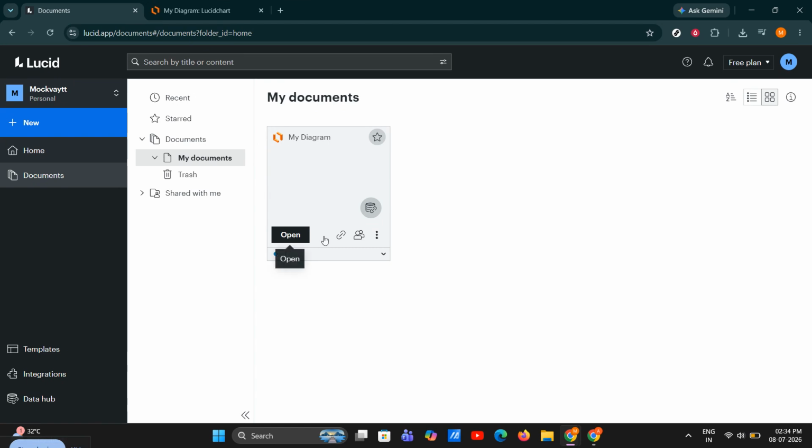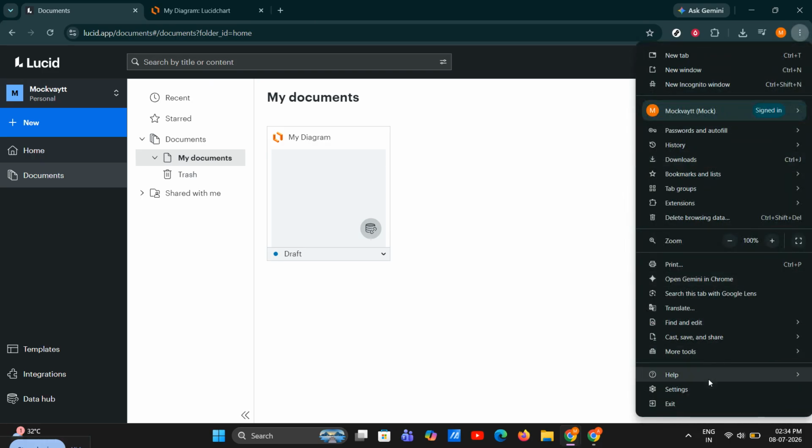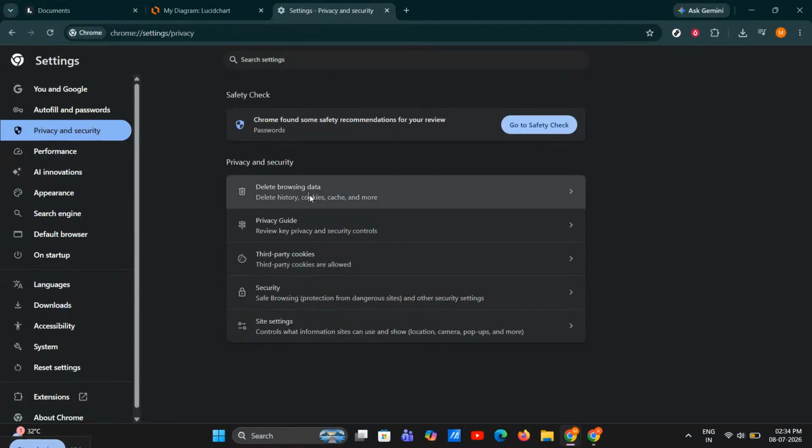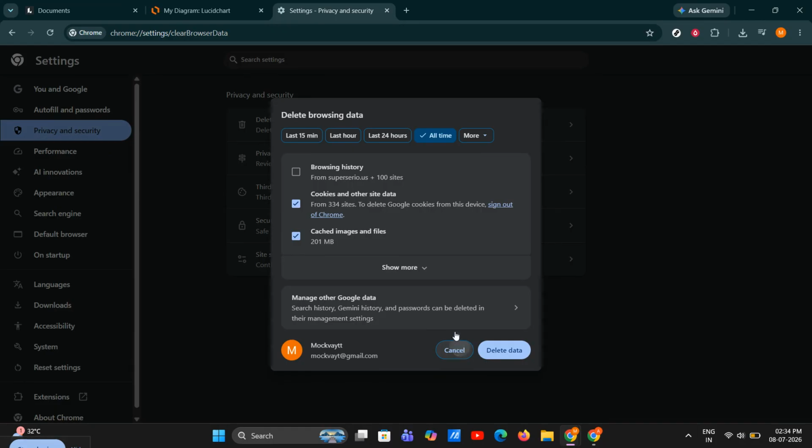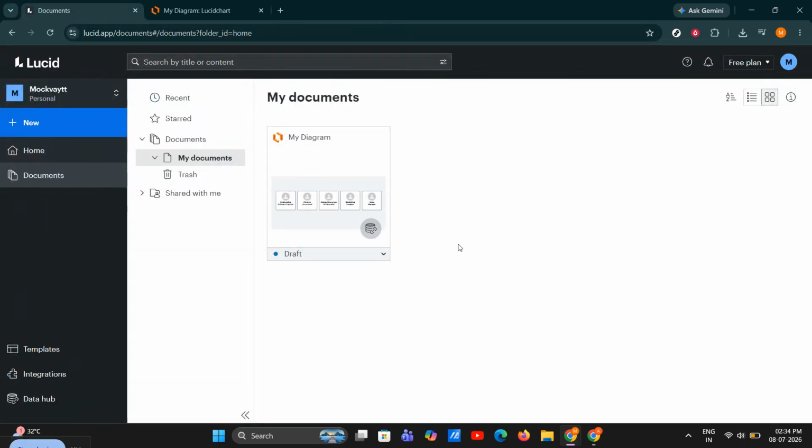If the problem is still happening, the next step is to clear your browser cache and cookies. Over time, corrupted temporary files can stop diagrams from rendering the way they should. Open your browser settings and go to the Privacy, History, or Browsing Data section. Look for the option that says Clear Browsing Data. Make sure you select cached images and files, and also cookies and other site data. For the best results, set the time range to all time. Then click Clear Data, close and reopen your browser, and sign back into Lucidchart. A fresh browser session often fixes loading issues that seem much bigger than they really are.